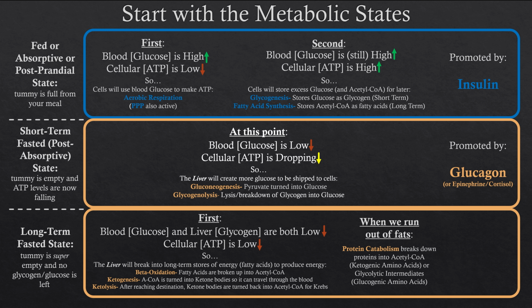Freaking jerk. So there's going to be some amino acids that can be turned into acetyl-CoA. We call these ketogenic amino acids. And then there's other amino acids that can be turned into some form of glycolytic intermediate, whether it's F6P, G3P, anything that you see in glycolysis. It doesn't really matter. We call all of these that are going through glucose metabolism glucogenic amino acids. Again, we won't fully dive into that right now, but basically protein catabolism is our last resort way of eventually producing ATP by breaking down amino acids into acetyl-CoA or something in glycolysis.